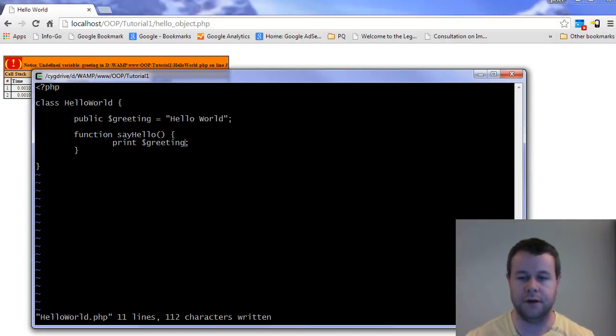And so the reason why this gave us an error is because when you're working with object-oriented programming, unlike the functional programming in PHP, you have to refer to what variable you're talking about. So here I said print greeting, and we defined greeting up here, but the method doesn't know what we're talking about. And you tell the method what we're talking about by using the word this. So this variable, this, refers to this object.